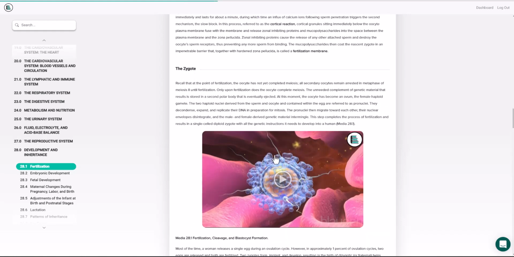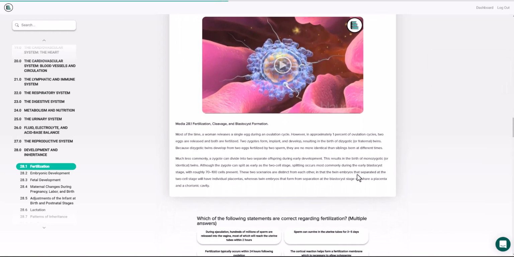Once the egg is fertilized, we now have the zygote. Remember, the egg doesn't even finish meiosis until and if it is fertilized. So initially upon fertilization, the egg has to still finish meiosis. It will finish meiosis, and then the zygote will flip over and begin doing mitosis. The early zygote will split, right? Go through mitosis, go from 1 cell to 2 cells. Those 2 cells will become 4 cells, and off we go in forming the early embryo.